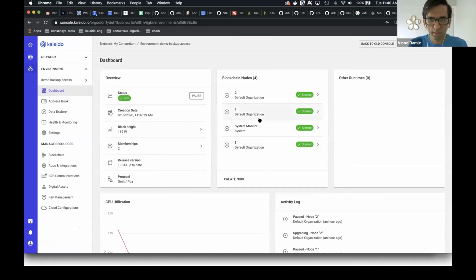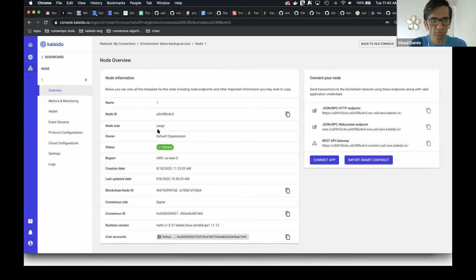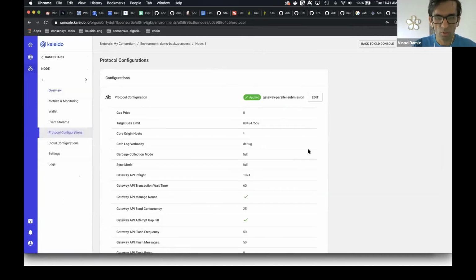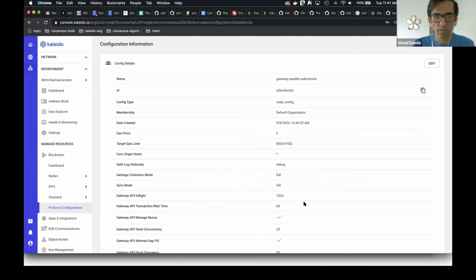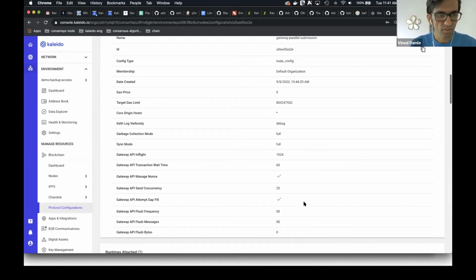So let's walk through an example of what is called a protocol configuration to tune the API gateway. And we'll use the example from node 1. So I've already got an example here, and I'm going to edit this, or maybe let's just start with a new example.